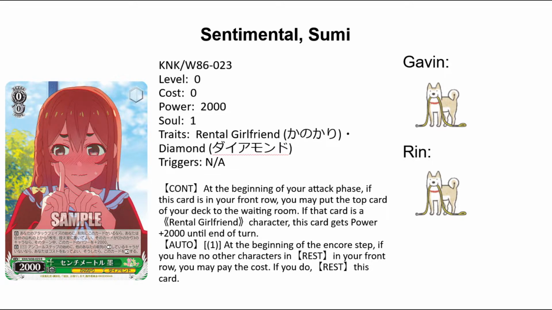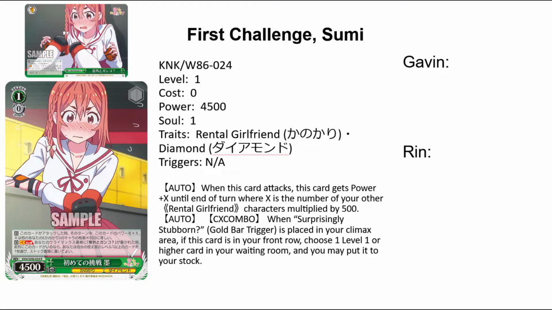Alright, we will move on to the first challenge. Sumi, 10/4500. When she attacks, she gets power plus X until end of turn, where X is the number of your other Rental Girlfriend characters multiplied by 500. And all your climax combo, when Surprisingly Stubborn, the gold bar trigger you see right there, is placed in your climax area, as is in your front row, you may stock a level 1 or higher card from your waiting room. Didn't we see a similar profile to this in Princess Connect?